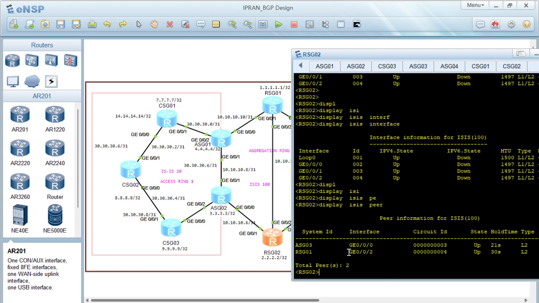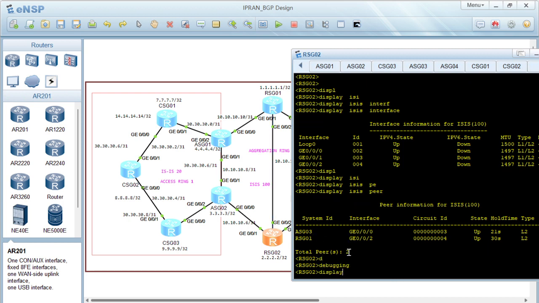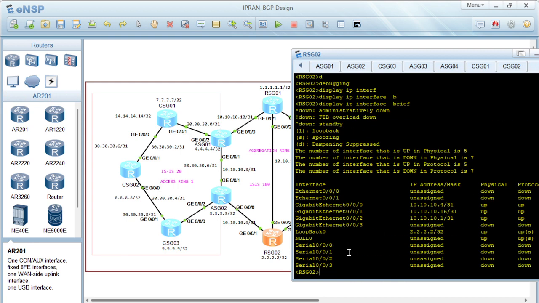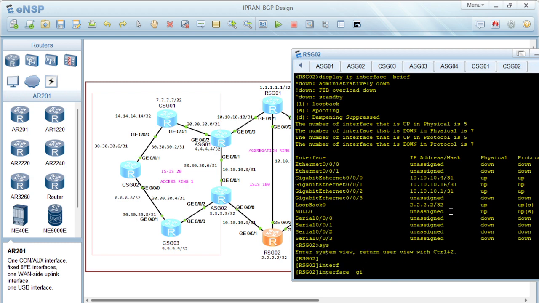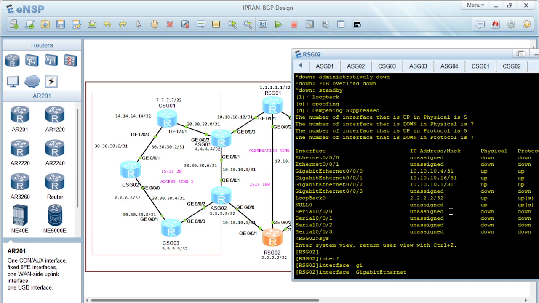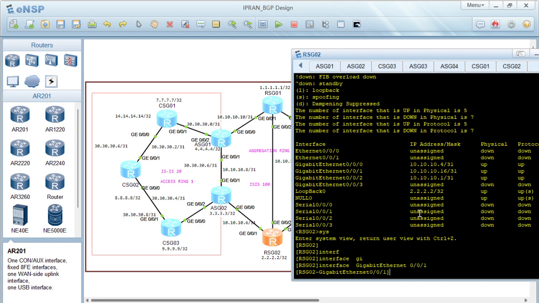So we need to check if I do display IP interface brief, just to ensure that we have an IP address assigned on this one. We have .716. So you can see that we have assigned a wrong IP address on this interface. So as part of troubleshooting, you need to check this in detail and be able to identify where you are facing issues.